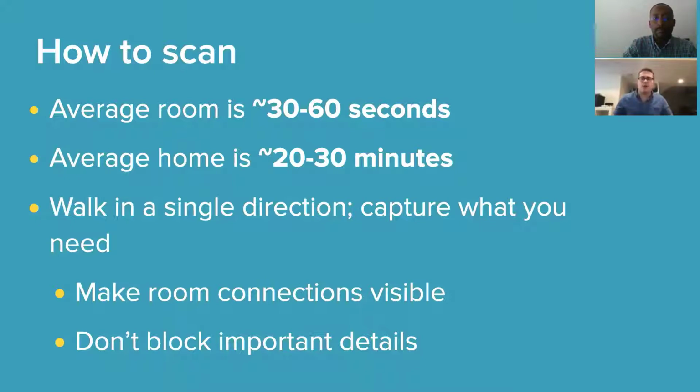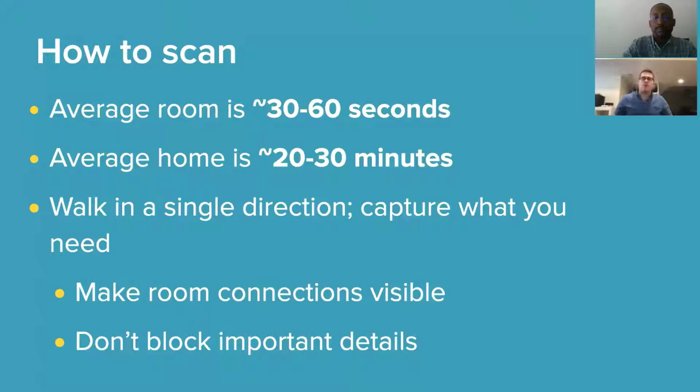If you are doing a whole home remodel, it's very important to make sure that all the room connections are visible. So that basically means you want to open every door, including to other rooms, to cabinets, so that way when Canvas is building your CAD model, we know how all the spaces interact with each other and how the rooms connect.